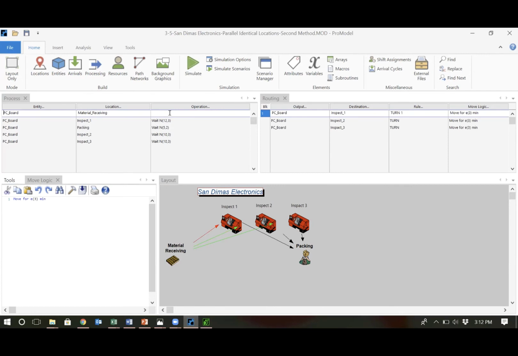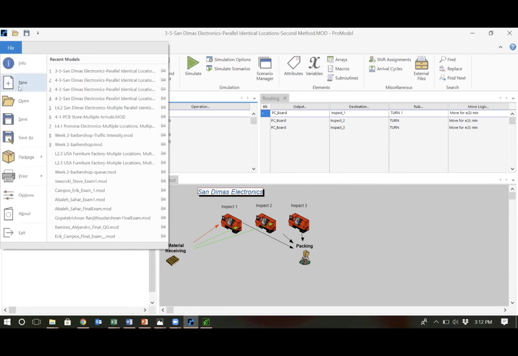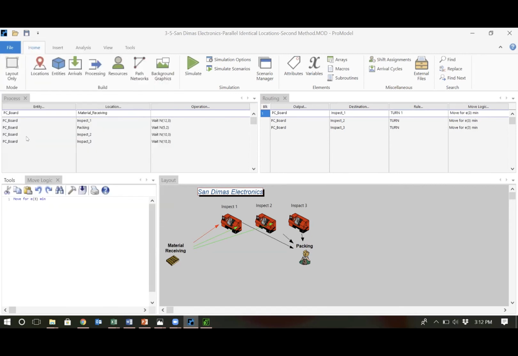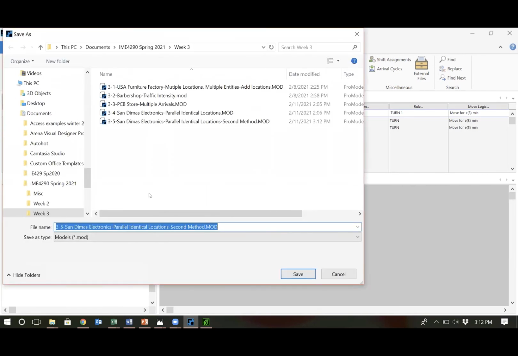Everyone is good so far? Okay, make sure to save, guys, as we proceed. Now, I want you to save your model as a new model in the same folder.